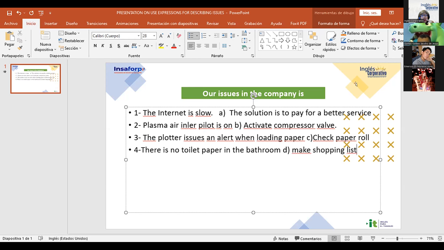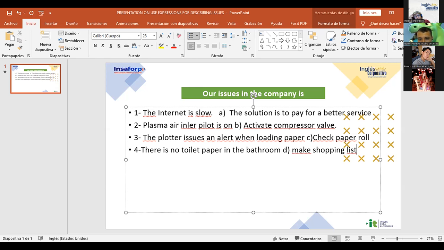Y usted no trabaja también con maquinaria. Yes. Yo le dije al compañero que el internet es lento, teacher, porque ahorita que estamos en temporada de impuestos, que por cierto mañana vencen, a veces se nos va el internet y ya no podemos presentar las declaraciones ni los mandamientos. Y there is no toilet paper in the bathroom. Ya nos ha pasado que no hacemos la lista y nos quedamos sin papel. Nos toca ir a pedirles a las oficinas vecinas. O sea que sería an inventory issue. Okay, cuando hacen el inventario. Ah, sí. También. Ajá, inventory issues. O sea que también sería de organizational issues. No se organizan bien.